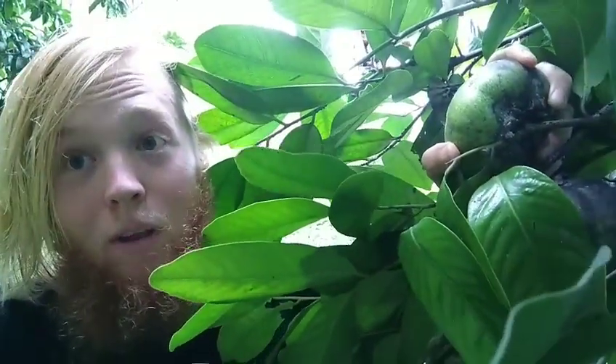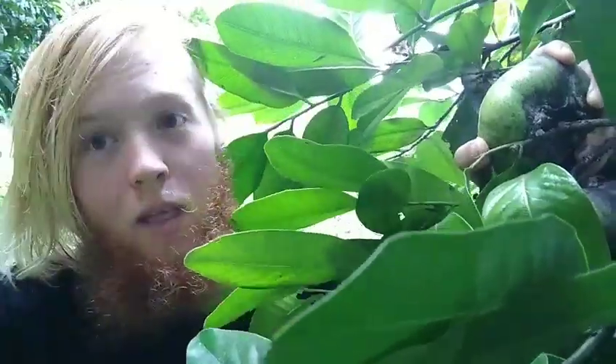Let's see if I can show you this — there's a black sapote. These are coming into season in the next week or two, so I'm really excited. They ripen off the vine, so once the calyxes lift off the fruit we can pick them. I tried one at the Fruit and Spice Park the other day and I loved the texture — it was really pudding texture. Not much flavor, but I don't think it was properly ripe, so we'll see.